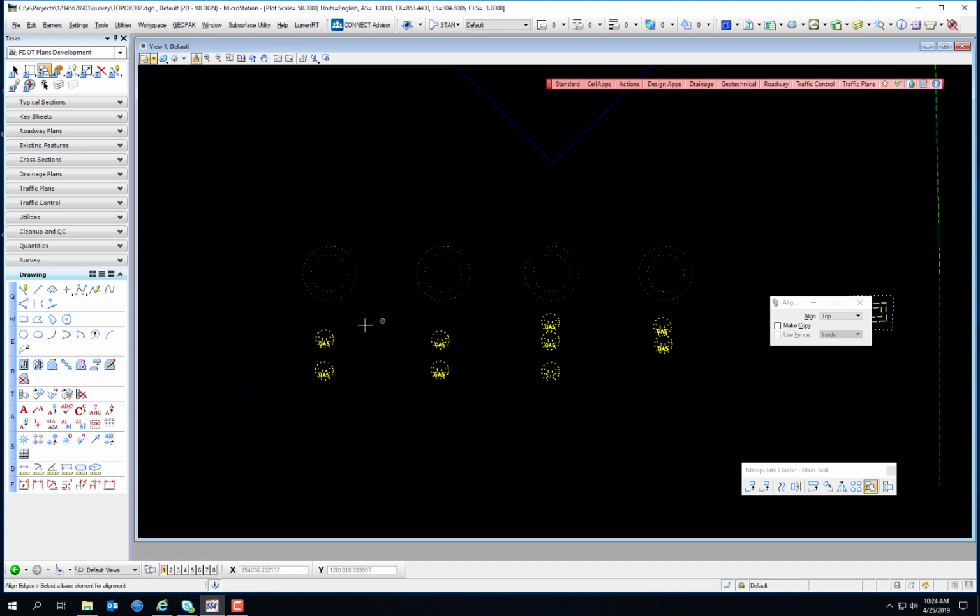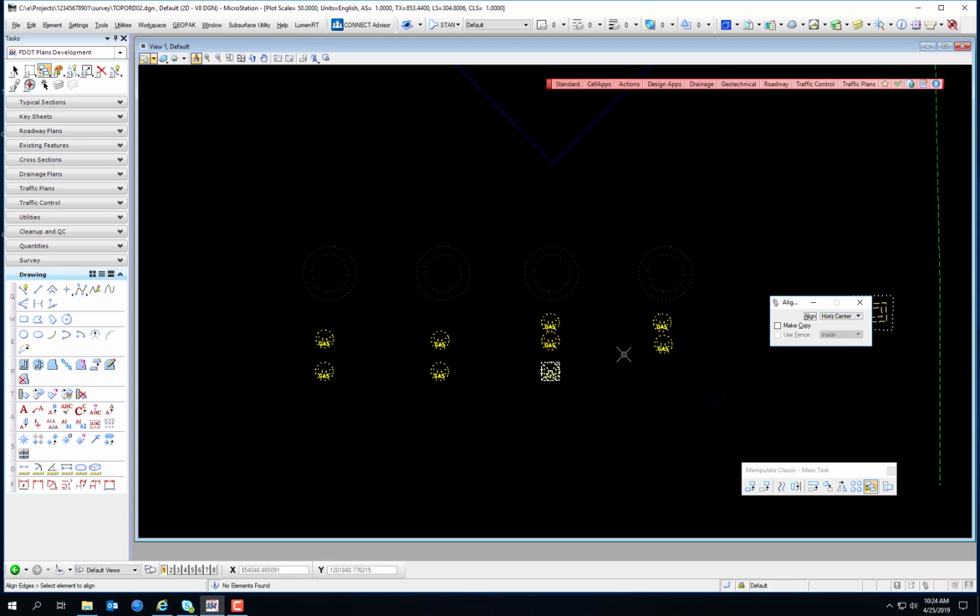Let's try that again with these gas pumps. Let's see, how are we going to move these around? Let's use this as the base element. And align those two there. Reset to exit. Let's use this one as the base element. Let's do the bottom edge. There's just a slight alignment. And now let's align these to the center, the horizontal center.